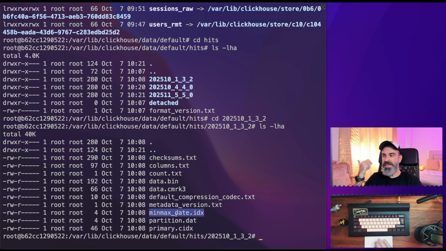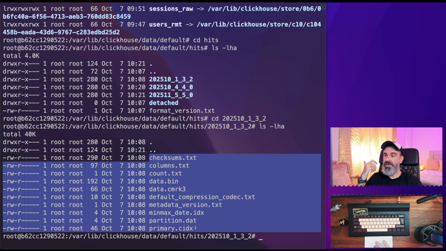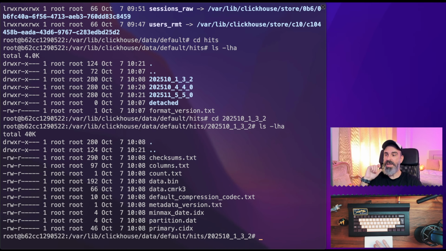We have a separate index for the min max date values, and then we have a marks file which indicates, for each position in the primary key, which offset it should read from the binary file with the data. Okay, so this is what ClickHouse stores on disk, and you have one of these sets of files for each part. This is why it's important to keep under control the number of parts in ClickHouse.